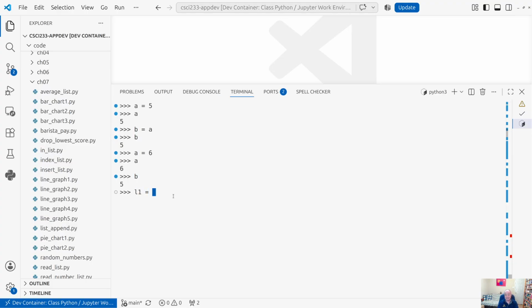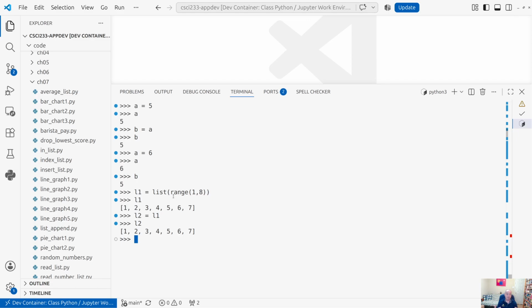That is different than if you assign a container type from one to the other. So if I make a list called L1 of a couple of items, we've got 7 items in here, 1 through 7, and we set L2 equal to L1, so it has the items.